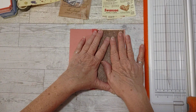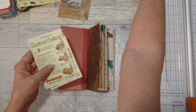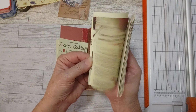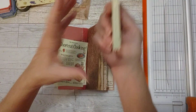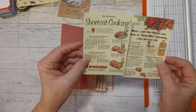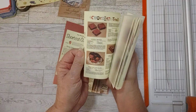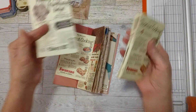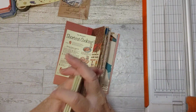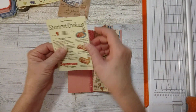So I pulled out of that Your Creative Studio box 2 of these. I had shown these in the unboxing, and they're these little kind of advertisements and recipes papers that were in there. All of this was in there. Quite a lot. And so I pulled out 2 that I thought would go with this, because some of those have less color and some of them have color. So you have a lot of variety to choose from. Like the ones I picked out had color, but see, here's one that has a little less color. If you're working on something with less color, maybe you want neutral things, that's nice to have that variety.